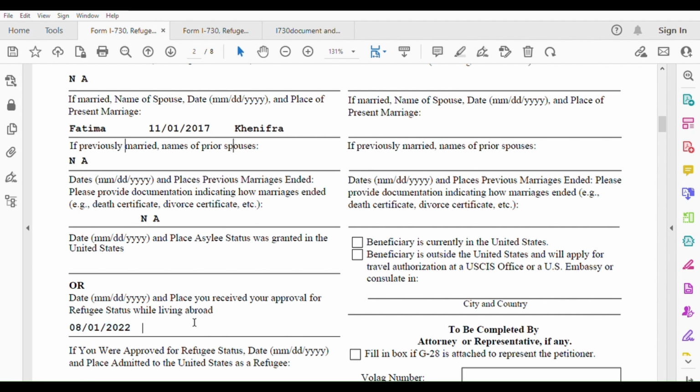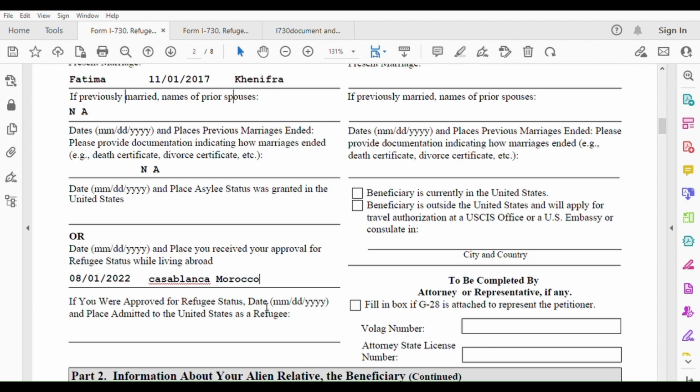In my case, the place is going to be Morocco. It's going to be Casablanca. For refugee status while living abroad, Casablanca, Morocco. If you were approved for refugee status, date, month, day, year, and place admitted to United States.